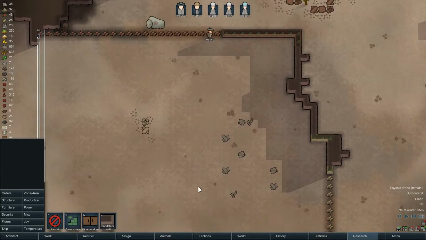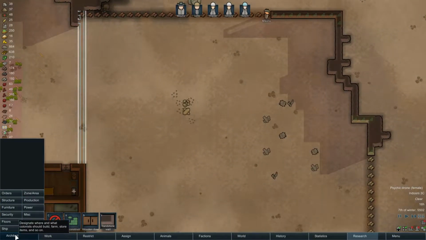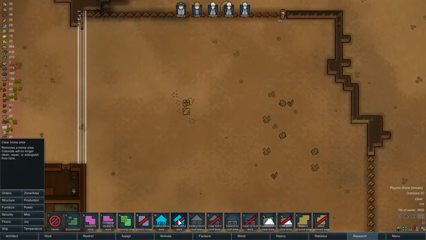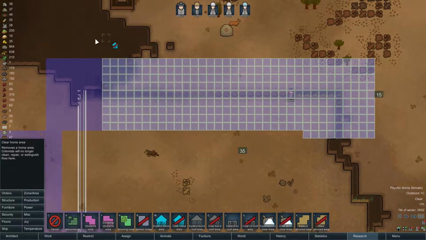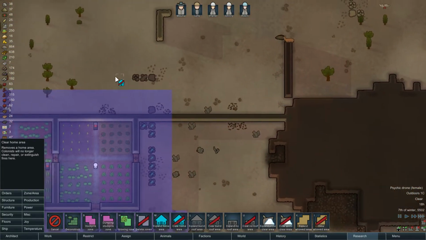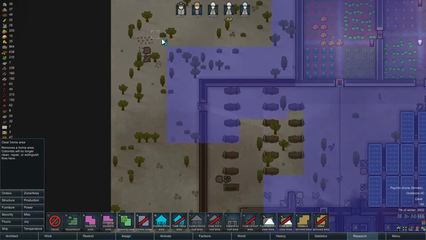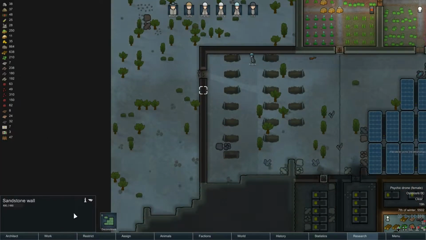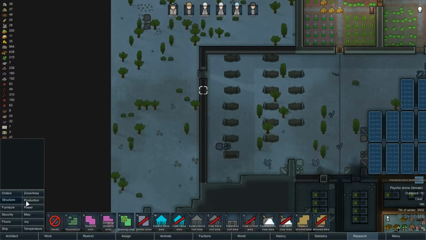So let's take a look at the home area right now. Just see what's going on. Yeah, we can clear this right off. And we'll actually leave this as home area right now, because this is... What's happened here? What is this? Sandstone wall. We need more wall.